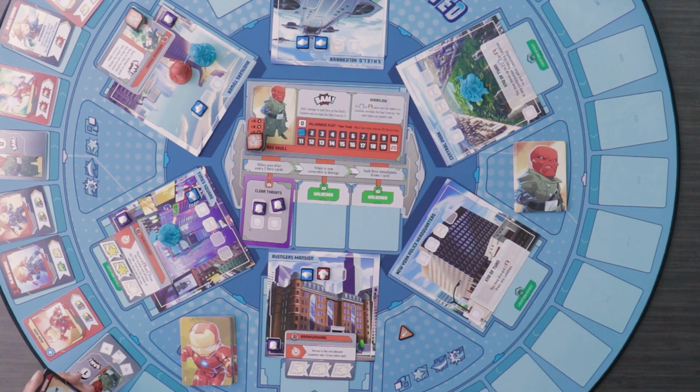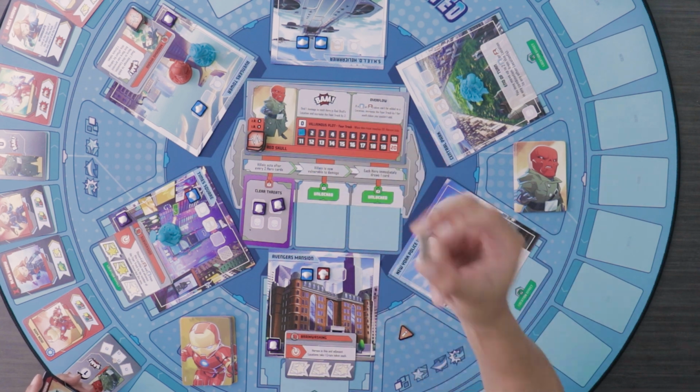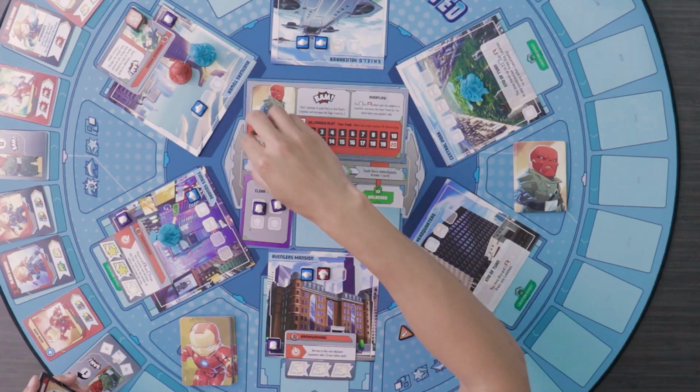So 3 attacks directly from Black Widow. 1, 2, and 3 health tokens removed from Red Skull. He now has, I think, 5 left. 1, 2, 3, 4, 5 left before he's taken out. Now that's it for my move.